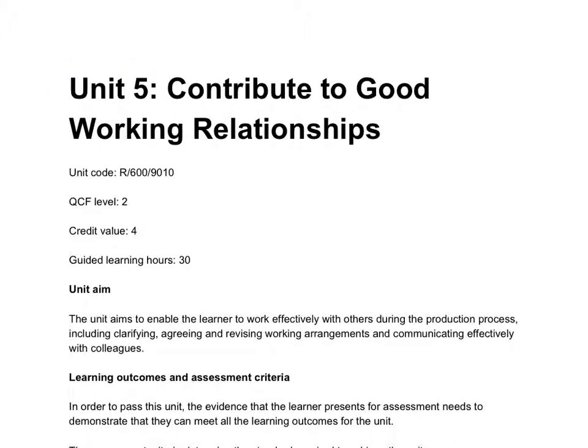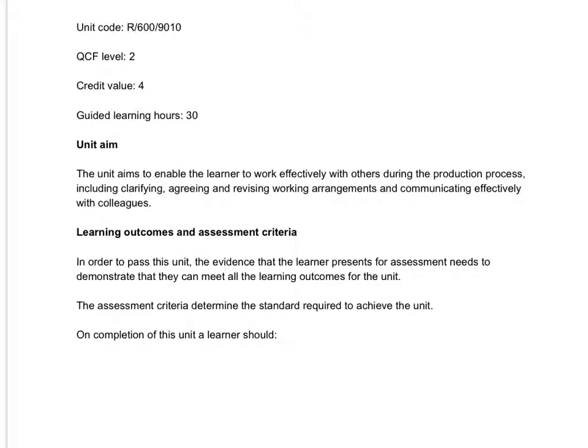The aim of this unit is to enable you to work effectively with others during the production process. In particular, the main focus of this unit is to show me how you can clarify, agree and revise working arrangements. What that means is showing you understand the nuances and subtleties and the ways to work with different people, colleagues in a team in the creative media industry, in a production team.